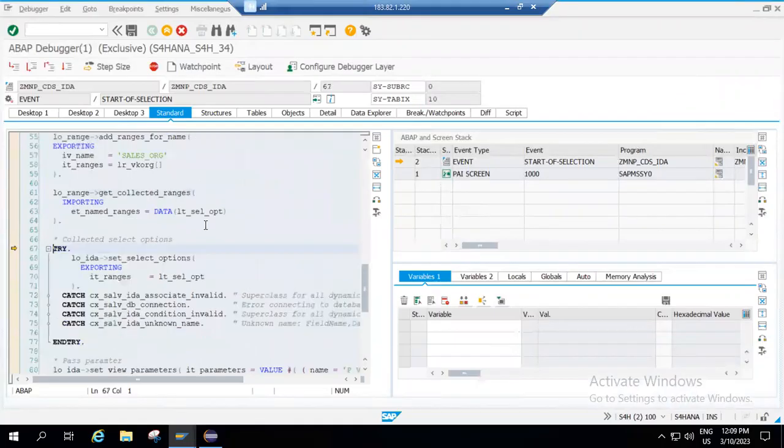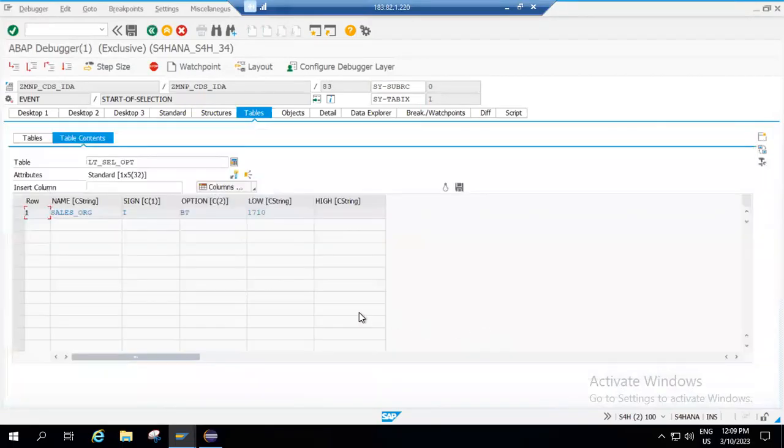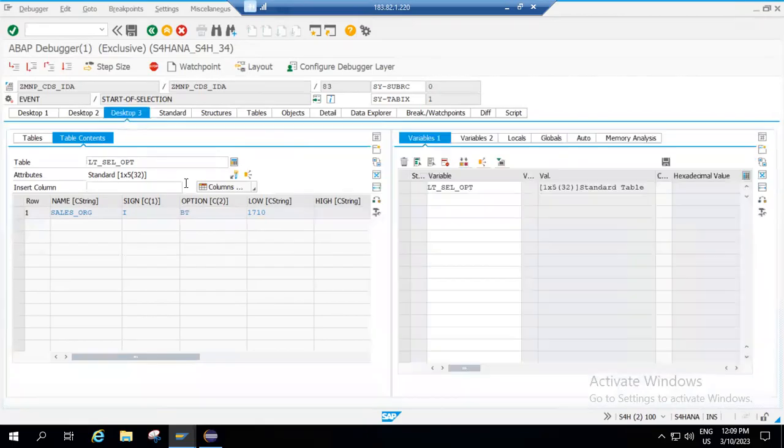So I'm just wondering why. We do have a select option, but we haven't given that one, right? Only the parameter we gave, so only the parameter is collected now. But it should be equal to, that is what I'm thinking.